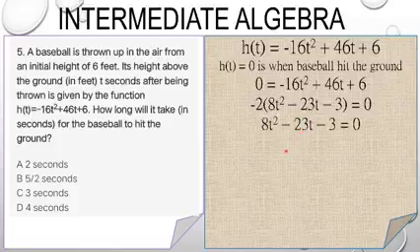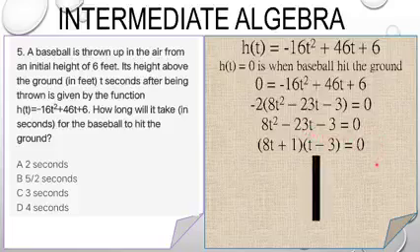We have 8t squared minus 23t minus 3 is equal to 0. By factoring, the factors of 8t squared minus 23t minus 3 is equal to (8t plus 1) times (t minus 3). So, these are the factors of our quadratic expression which is equal to 0. To find the roots of this function, we will split it into two.